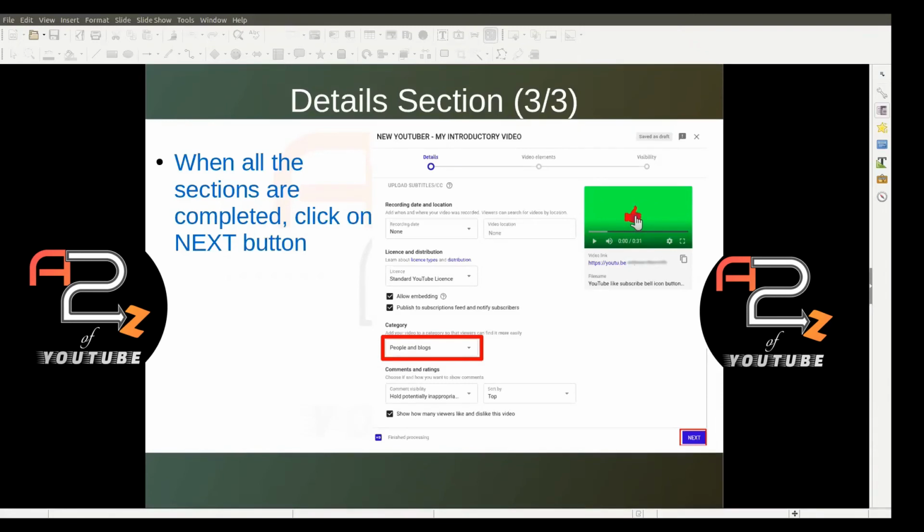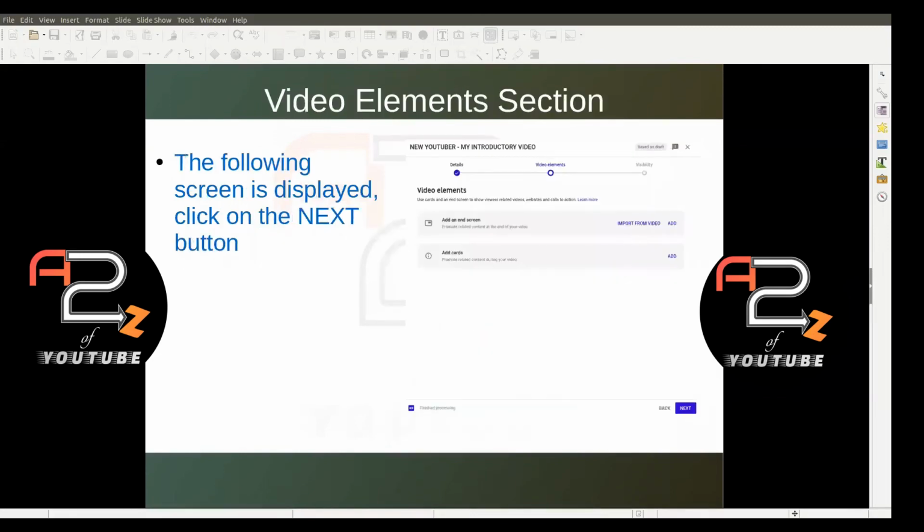Identify who your audience are, what sort of audience you're trying to capture, and in this category section, that would help you. So please don't be lazy. Don't leave it as a default. Always experiment with what works and what doesn't work. All right, we move on to the next one.